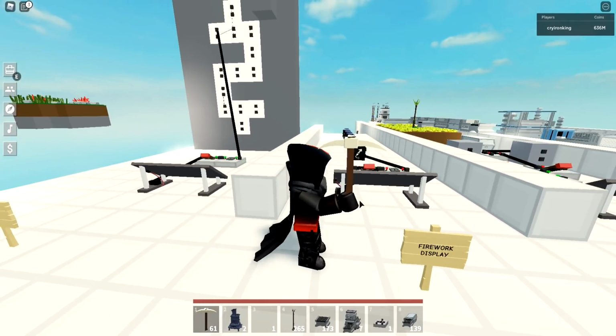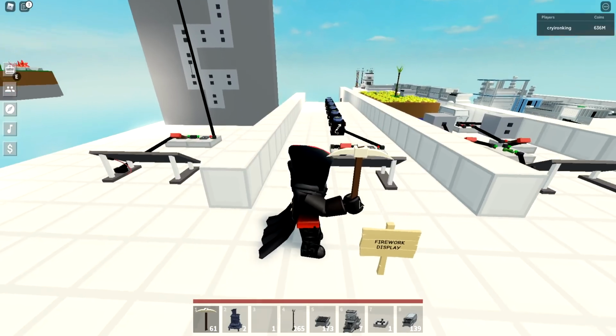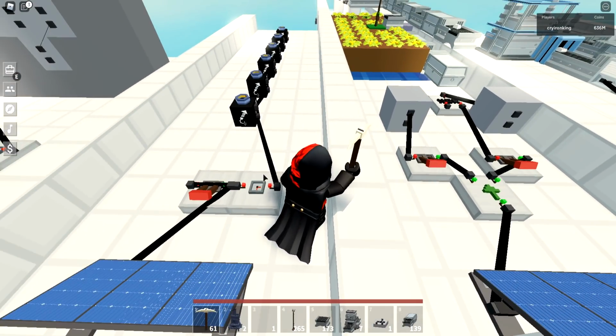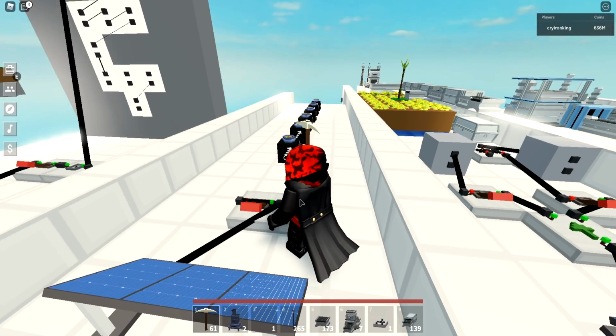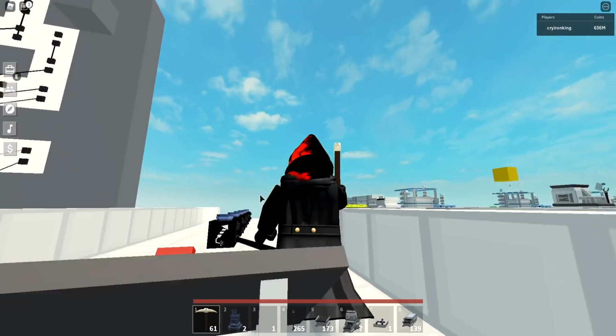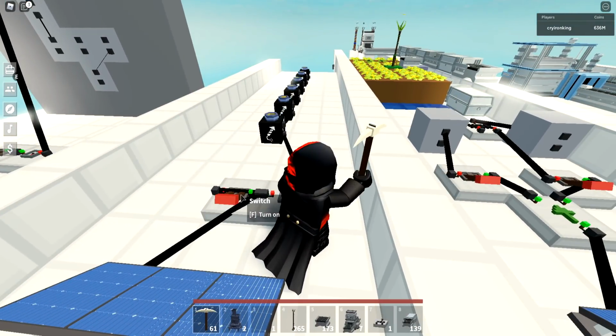And then over here, I've actually got a firework display. So I'm going to turn it on for you. But you see, I've got another timer here. Because without the timer, if you flip the switch, it's only going to shoot once. So with the timer, it's going to continue to shoot every 2 seconds. So I'm going to actually show you how that works now. So I'm going to switch it.